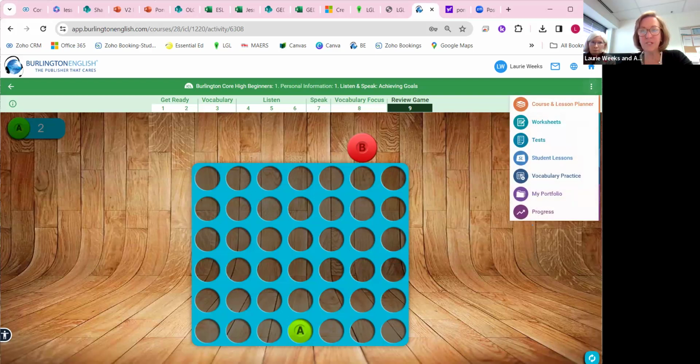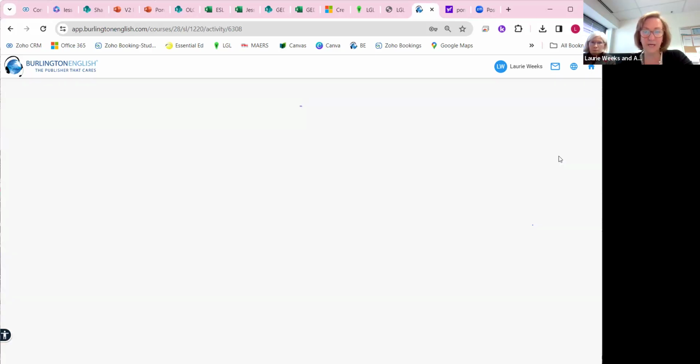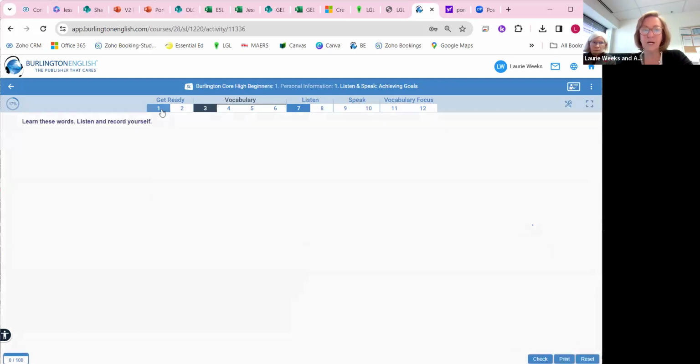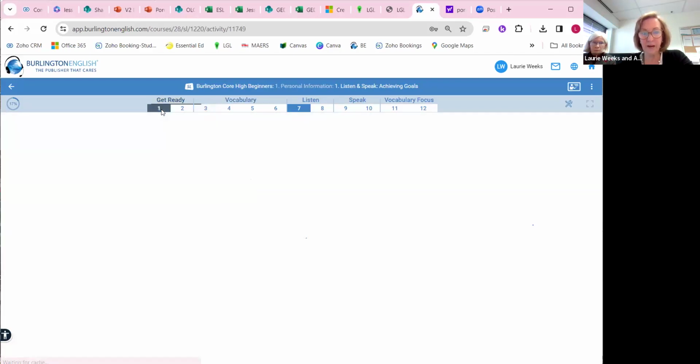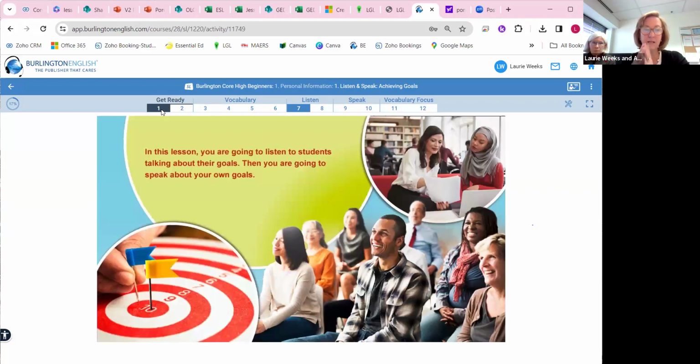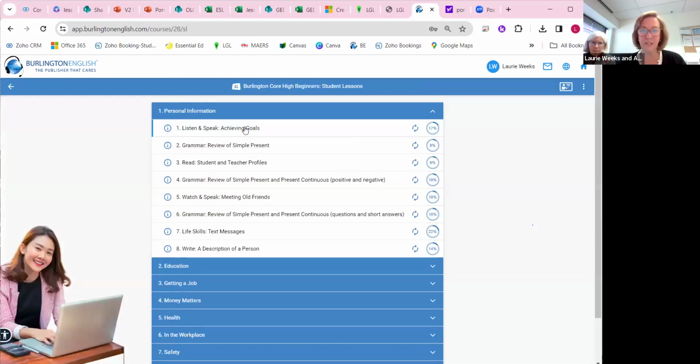I'm going to shift and show you the student lessons now, because when a student logs into their Burlington account, they're not going to see those in-class lessons that we just looked at. Those are only in the tutor account. But they are going to see a set of lessons that has the exact same titles as your in-class lessons.